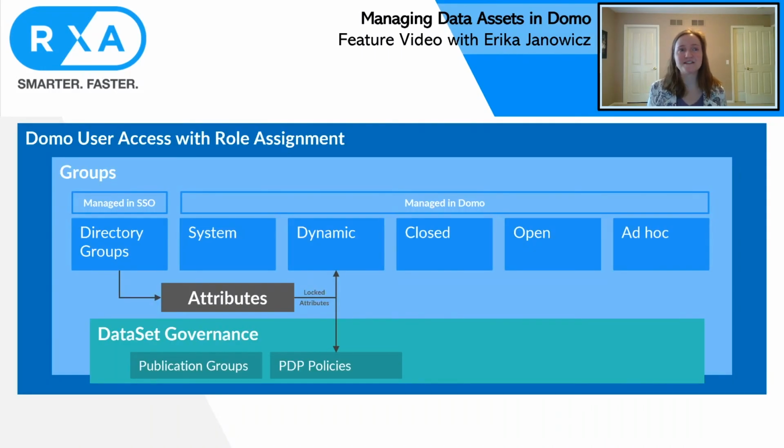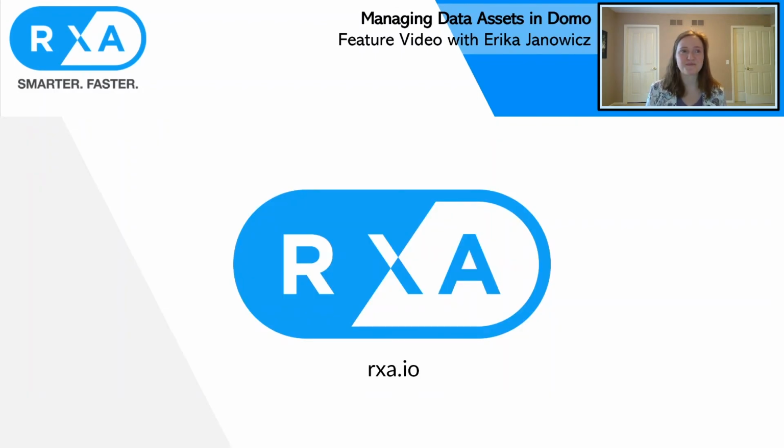And that's our mapping of how roles, groups, attributes, and data level governance work together in Domo. Thanks for staying with me and watching this video on administering your secure Domo instance. Data is an asset, data can be approachable, and data security should be both an asset and approachable by BI and data leaders.